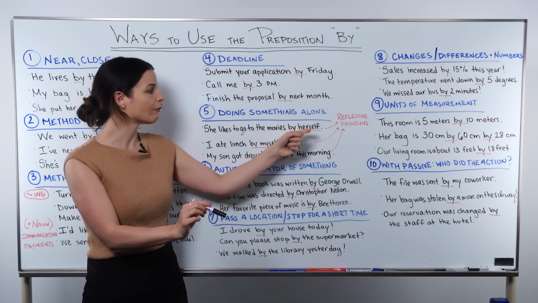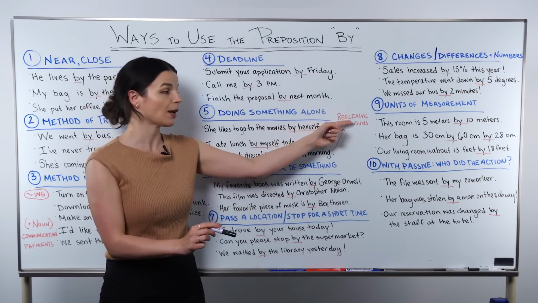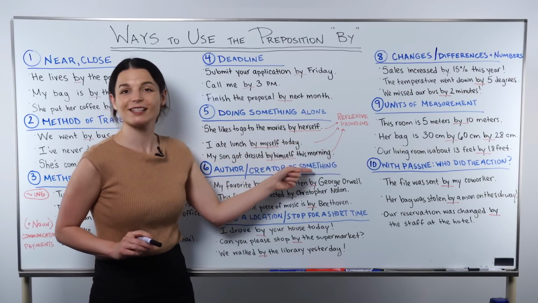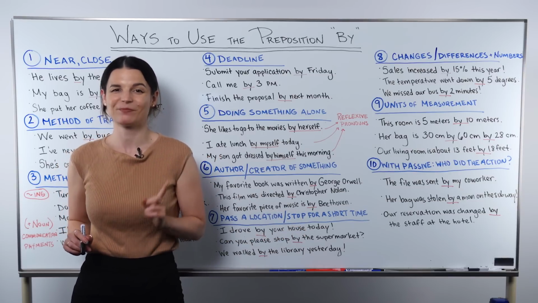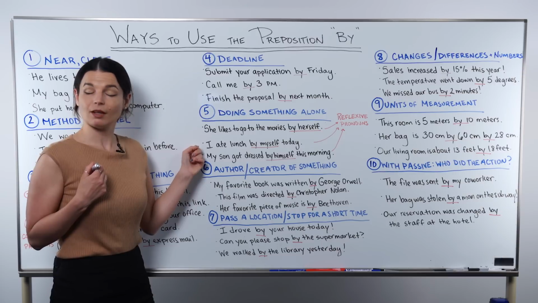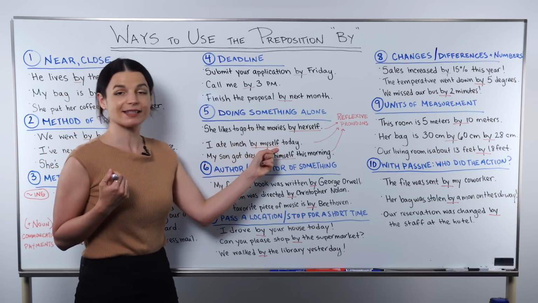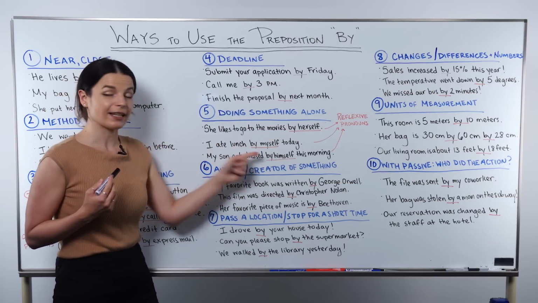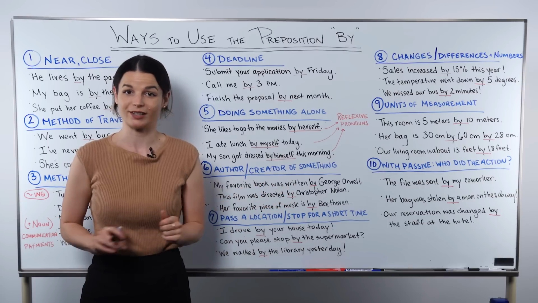We use by before this word, herself, okay? This is an example of what's called a reflexive pronoun. We're going to see this kind of pronoun in all of these example sentences, so you'll notice a pattern here. Let's look at the next one first, though. I ate lunch by myself today. So we have this reflexive pronoun here after by. This sentence expresses, I ate lunch alone today. It's just a different way to express that idea.